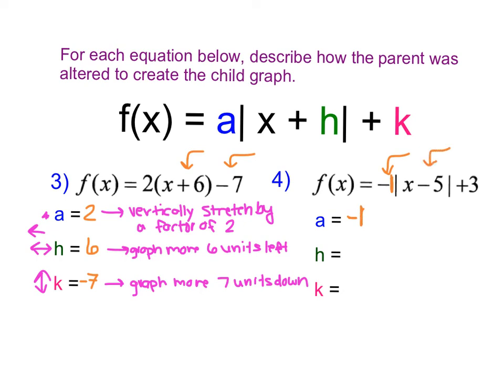We then have an h value here of negative 5 and a k value outside the absolute value at 3. So then from here we're going to identify what a is going to do to our graph. Since a is equal to 1, it actually isn't going to stretch or shrink the graph. It's not going to move and stretch and get taller or shrink and get smaller. All that's going to happen is that this negative out in front is going to cause a vertical flip. So if your a value is 1, there's no stretch or shrink, but if a is negative 1, it also contains a negative, which is going to then flip the graph over.